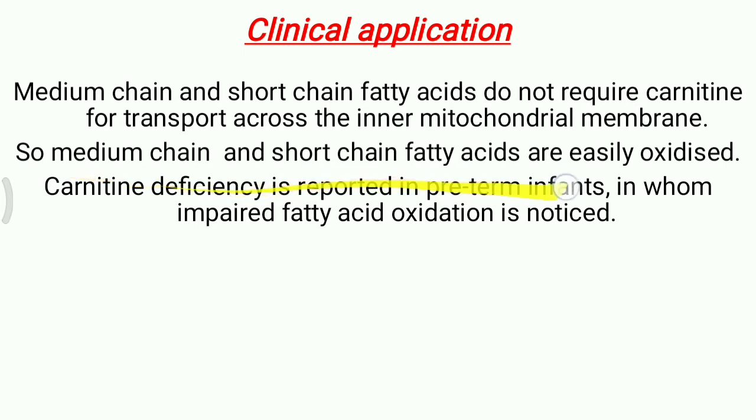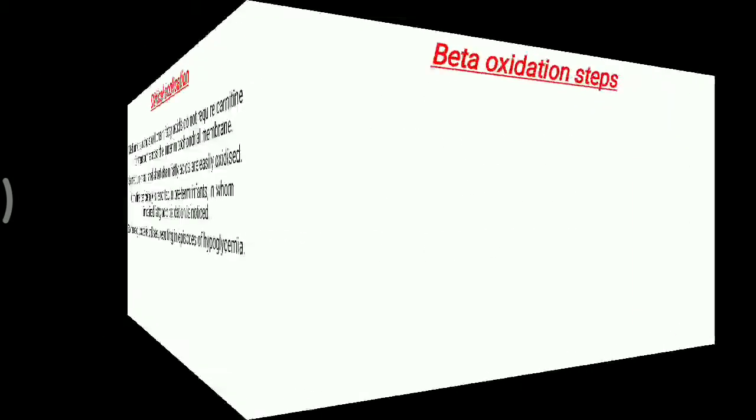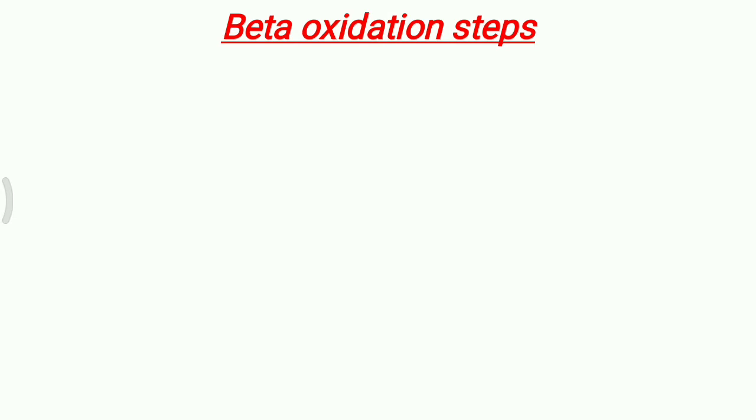So in a preterm infant, what happens? If a fatty acid diet is given, then this long chain fatty acid will not be metabolized in the preterm infant. So more glucose is utilized in that preterm infant, resulting in an episode of hypoglycemia. So there are more chances of hypoglycemia in a preterm infant if carnitine deficiency is there. That is an important clinical application you have to remember.